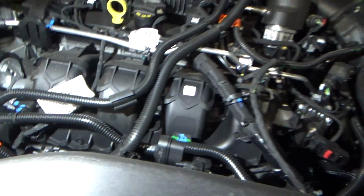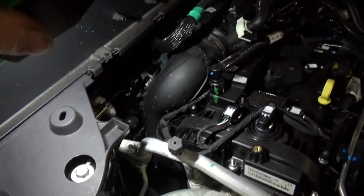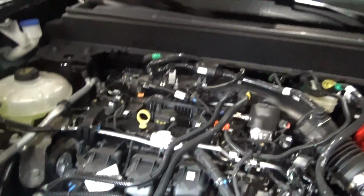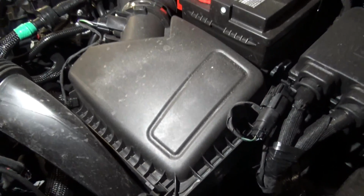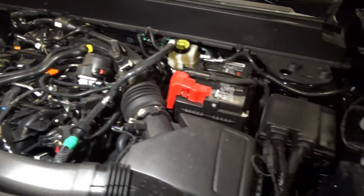Little 4-banger. Got a turbo on it too? I can't tell. Doesn't look like it does. Maybe it does. It would be in the back. I bet there's a turbo in there somewhere. I don't honestly know what's in these. Conforms to 2024 here. Nice. 2-liter. R1234YF. That stuff's expensive. Air filter looks easy enough to service. I wonder if we'll be doing head gaskets on these like we did on the Quad 4s that GM put out back in the day.